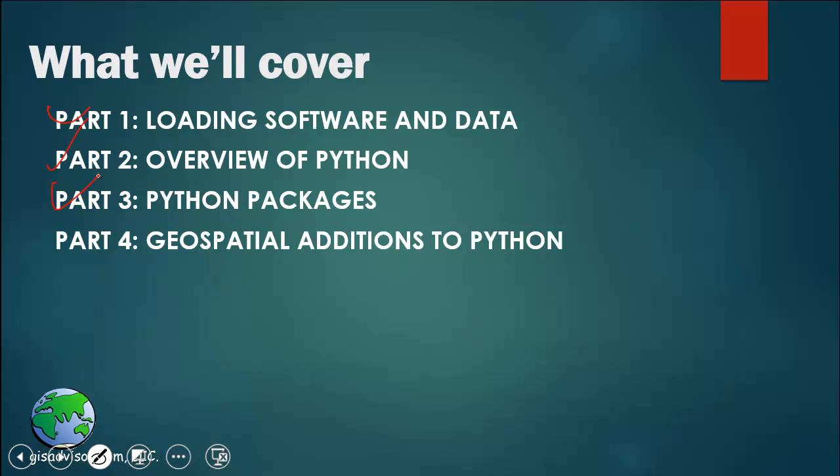The third part is looking at Python packages. And this is really where a lot of the magic is in Python, all the many different added parts that you can bring into Python to do all kinds of computing. Now, some of that's geospatial, but a lot of it's not. A lot of it's just database. A lot of it's mathematical. A lot of it's statistical. So I want to go over some of these Python packages because many of them also will eventually integrate with the geospatial aspect of it. In particular, things like connecting to Postgres as a database and having Python talk to Postgres, or even talking to Microsoft tools like Microsoft Excel, and then bringing in some spatial constructs into that.